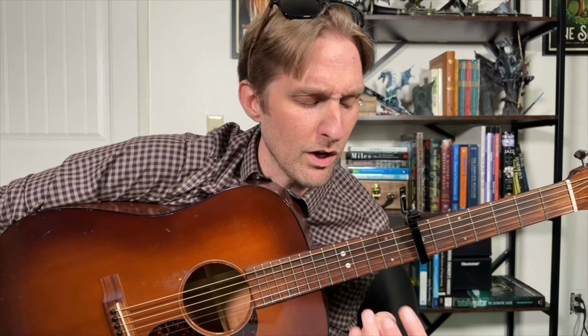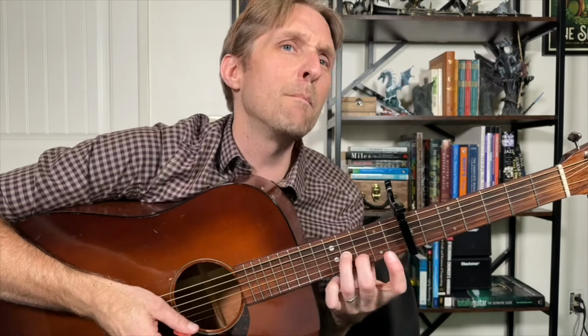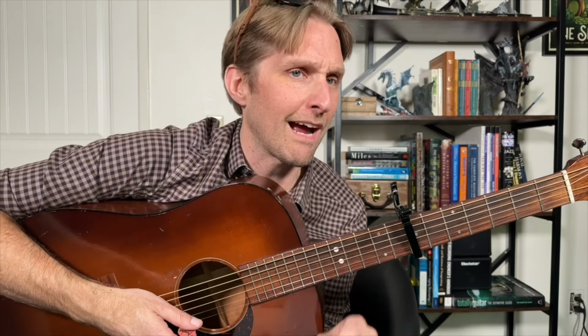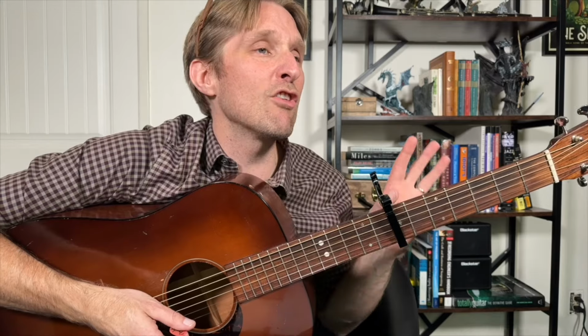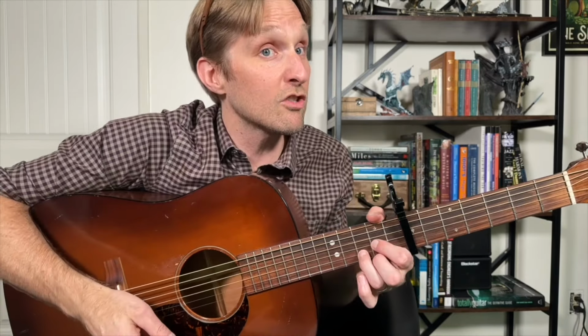Now, there's a very good chance that some of you fine folks out there will get very good at doing the strumming fast, but you won't quite be able to play this part fast yet. What I recommend you do, figure out how fast you can comfortably play this part, and then play the chords at that same tempo. So you might end up going really slow on the chords.